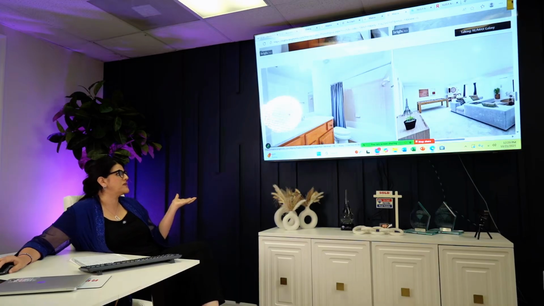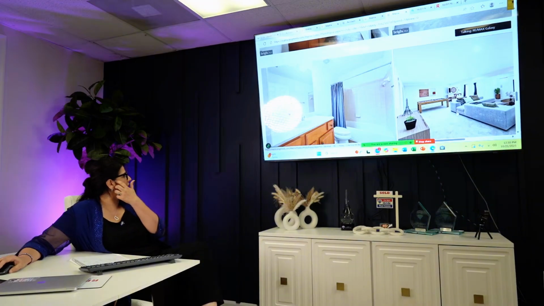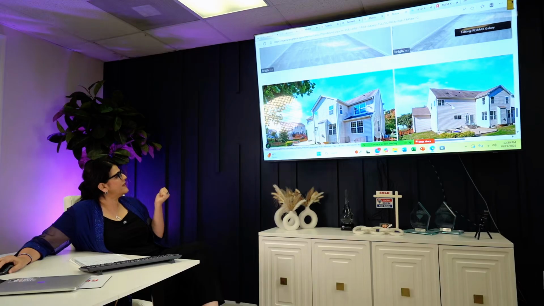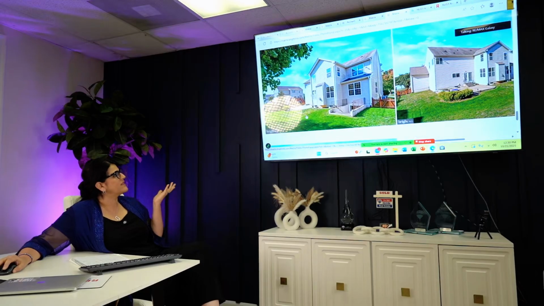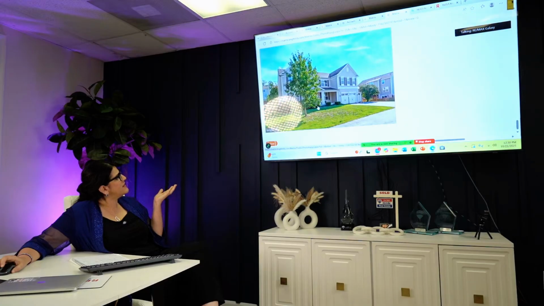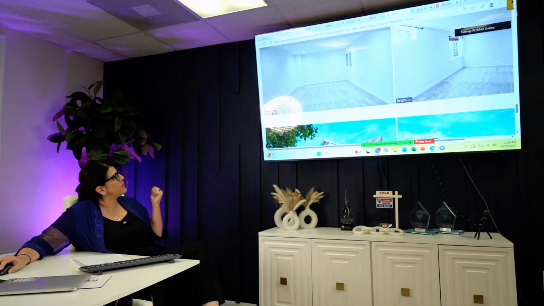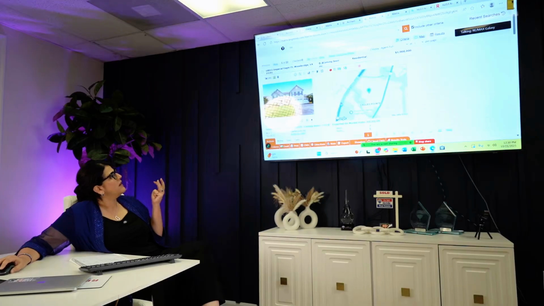To me, that is important, because I want to see what their expectations are and how close we can get to that as well. So basically, this will give you an idea of the back. Yeah, this one doesn't have a deck. It seems like it's fenced in, most likely. So these are the couple of things we have to keep in mind whenever we are doing a CMA, so we can give them the best number that is out there.